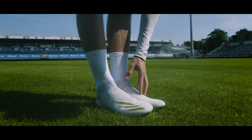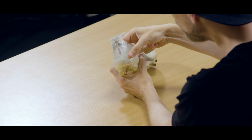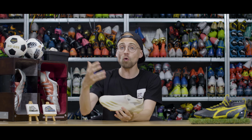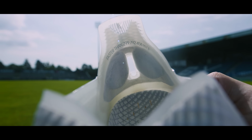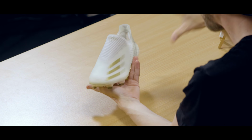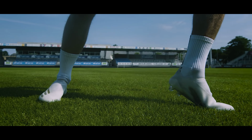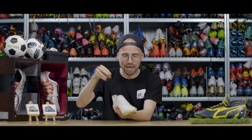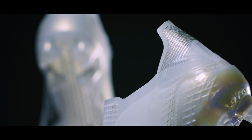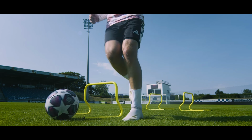Then you have a 4-way stretch spandex mesh tongue to give you this really tight laceless sensation, and then you also have a really thin and almost see-through heel counter here with a couple of pads in it to hold your foot in place and give you a little bit of lockdown. And basically this new upper construction means that Adidas will give you what they call a vacuum fit in the Ghosted Plus, which gives you, and it actually works, an extremely tight sensation when you put your foot in and actually makes a small sound as your foot squeezes all of the air inside of the boot out. And that is a pretty unique experience that I haven't had in a boot ever before.